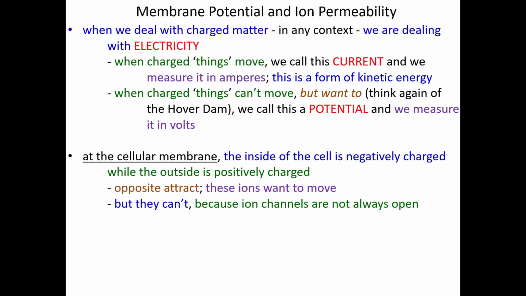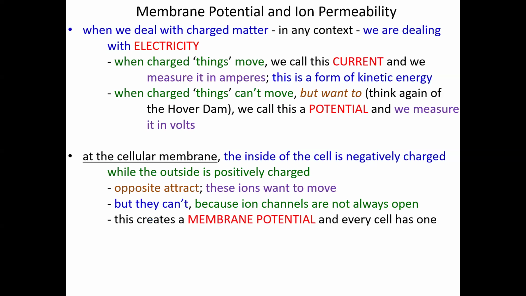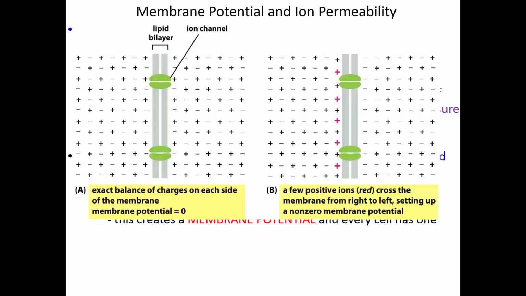We've got potential energy. Ion channels aren't always open. And that potential energy is the potential energy of wanted sodium movement across the membrane. And every cell has a membrane potential. Some cells have a much starker membrane potential. They have more volts across the membrane because they have a much starker or more severe electrochemical gradient of those ions. And some cells have a more weak membrane potential with a lower voltage because there's not so much of a stark gradient, but every cell has a membrane potential. And we see that example here.